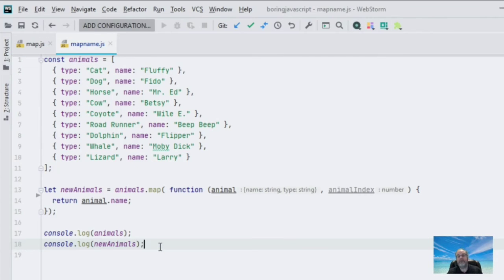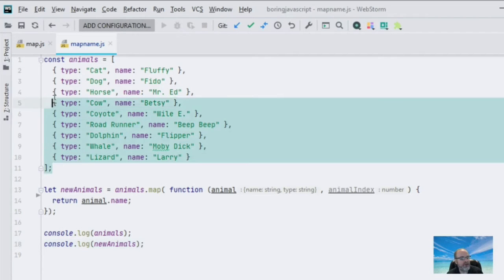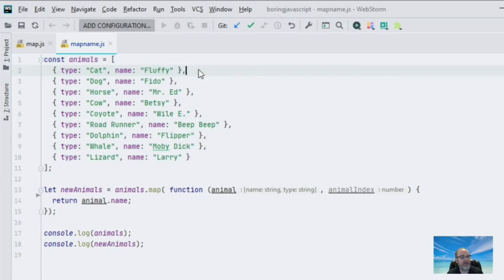Now my last example was an array of strings. What if I had an array of objects, for example? Will map work with that? Well, of course it will. Let me show you that example here. I've now changed my array to be an array of objects, each object containing 2 properties, type and name. And I want to be able to extract just the name from each object within that array and return just an array of names. Very simple thing I want to do here.